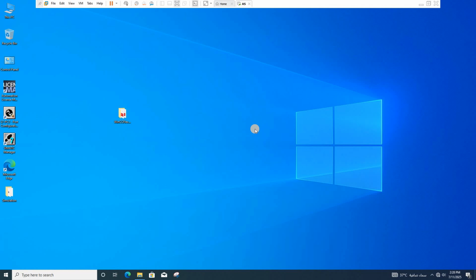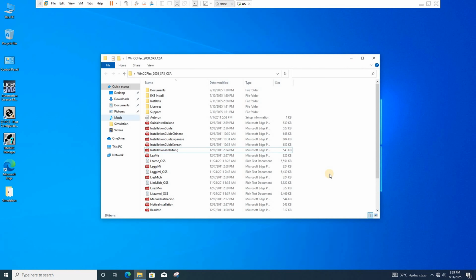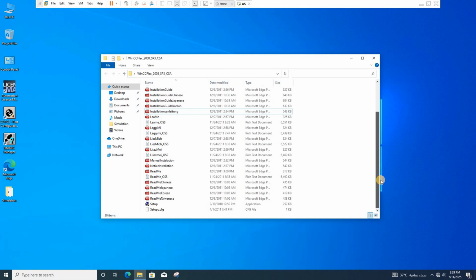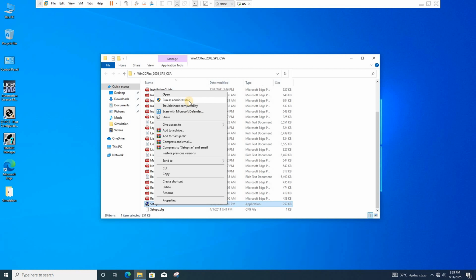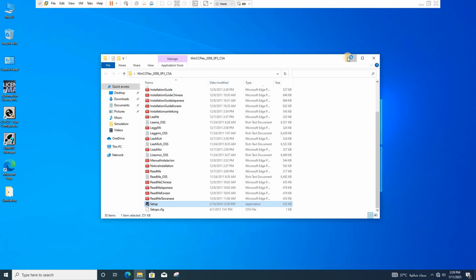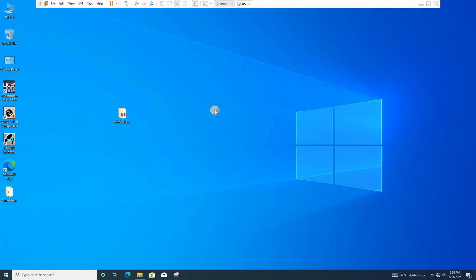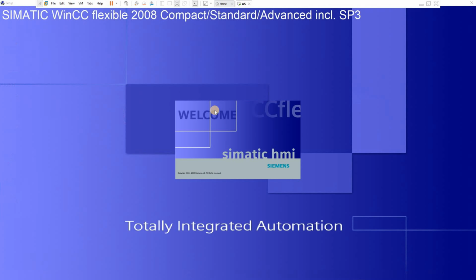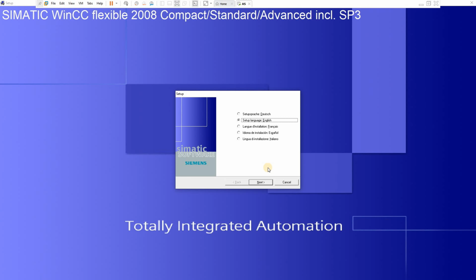Now the error is not coming, but it's taking time to start the WinCC Flexible 2008 setup. Let's try again. Now the error is not coming, but I think it's taking time to start the setup. Now it has started. So now our problem is solved.